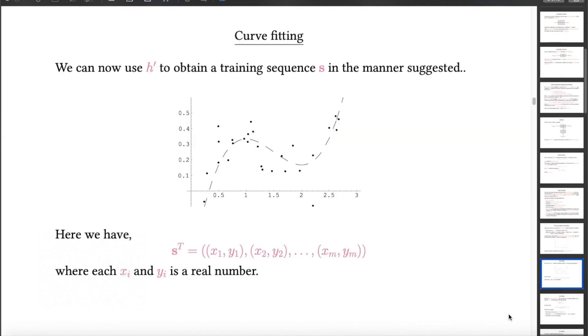So what I've done here is to generate a sequence in precisely this manner. And the noise I've added has quite a good variance to it, so some of the information we're getting about h prime is pretty wide of the mark. And once again we're just doing this in one dimension, so there's only one feature, x. And so each training example is a single number on the x-axis labelled with h prime plus some noise.